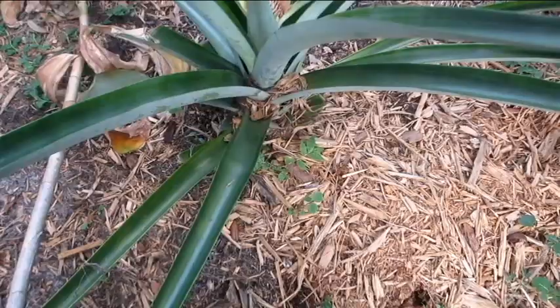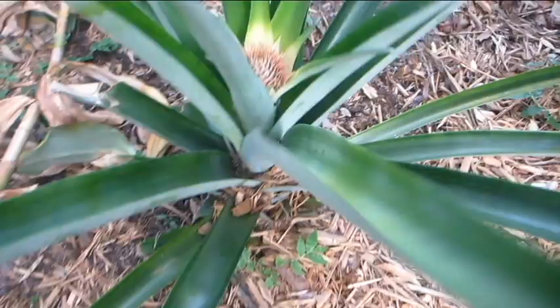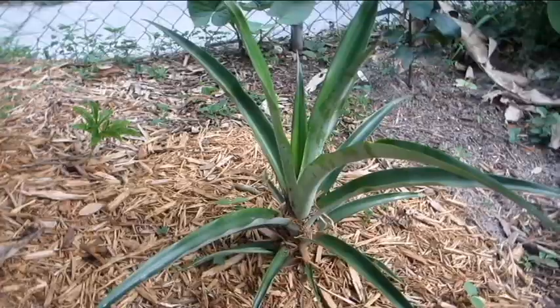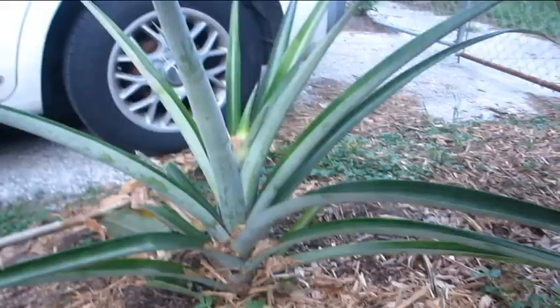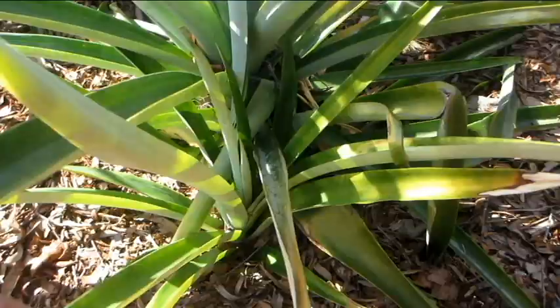So this is the sucker from last year that I left on. Almost one year exactly to the day, it has another flower on it. So you don't have to wait two or three years before you get a bloom — you can get them every single year. And this is the slip — it's just a little tiny guy with another year to go, at least. The one I had to tear off and root just like those little slips over there — this one already had its own root system and just got to growing right away. Now it's blooming and I'll get another beautiful pineapple out of it.